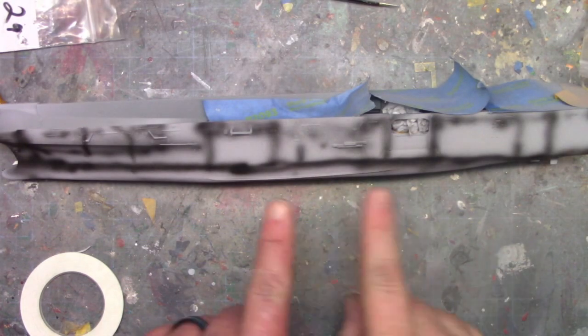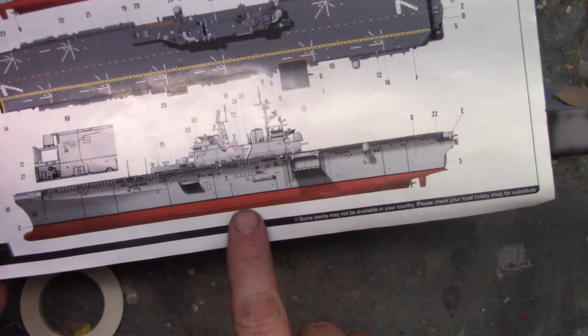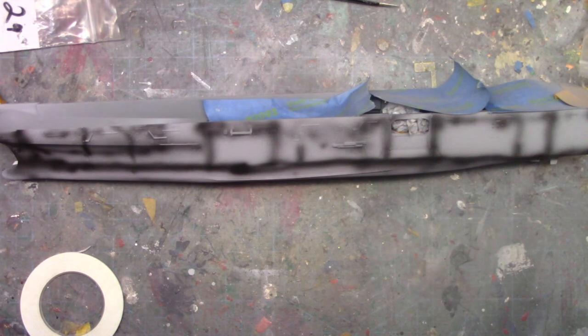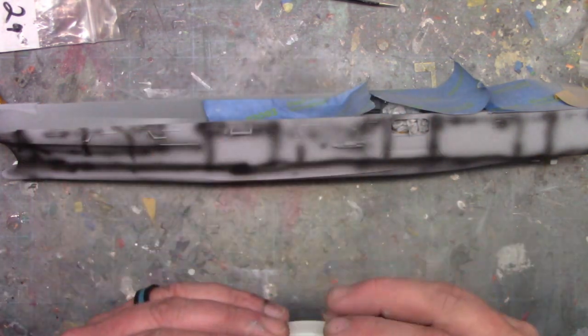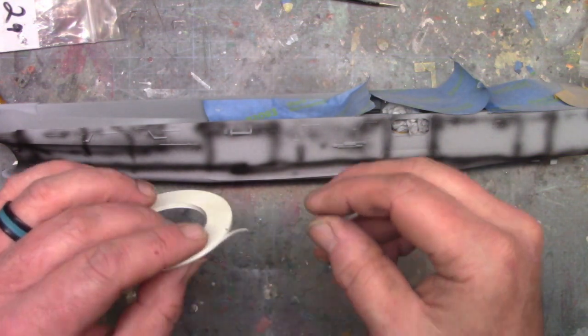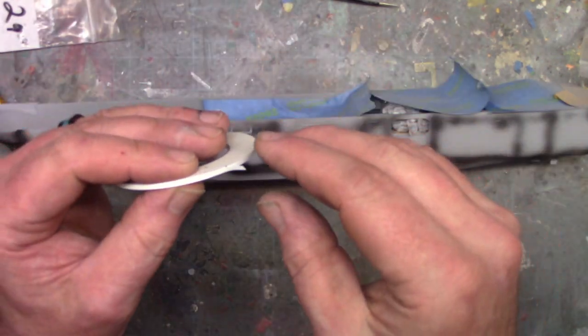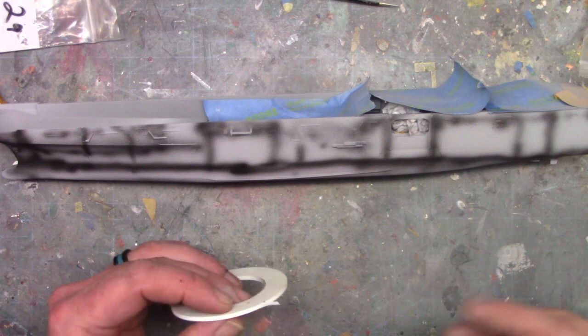All right, well, I'm marking off the black between the underhull, the underside of the ship, and the rest of the ship. I have a T.B.I. masking tape, one that I found goes around bends and helps get those contours in the bends, and I'll have to show you that some other time.